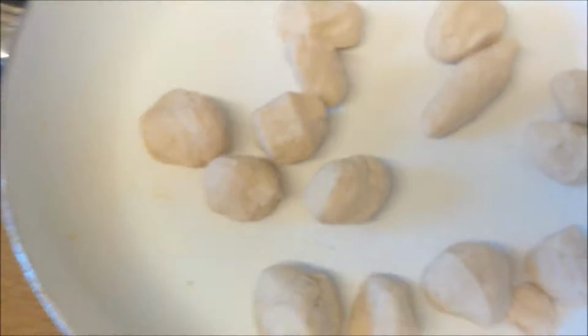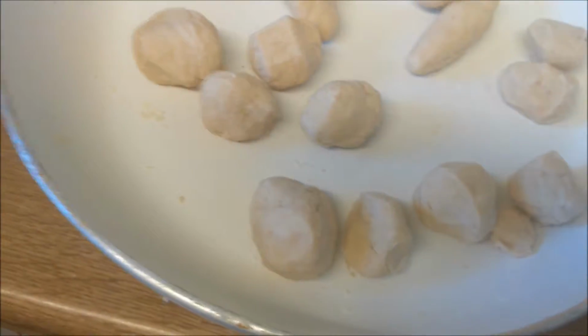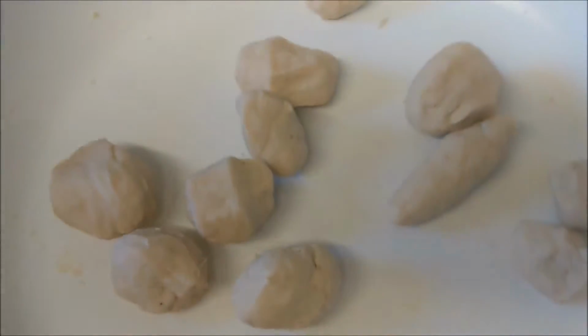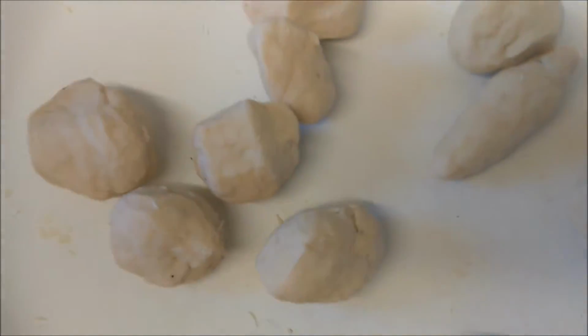So now I'm going to give my chicken in the oven about, I don't know, 10-15 minutes. No, about 15-20 minutes. Then I'm gonna check.